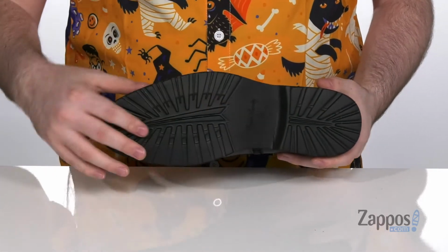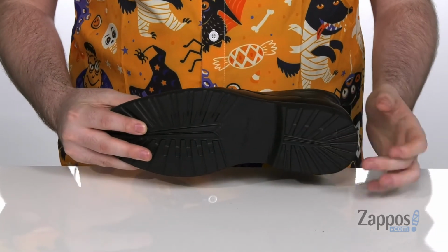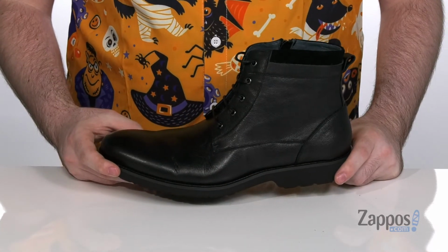On the outside here, it's got a synthetic outsole that is pretty stretchy and flexible. With that stacked heel, as I said before, it's got a great tread on the front and the heel to make sure your feet are firmly planted on the ground.